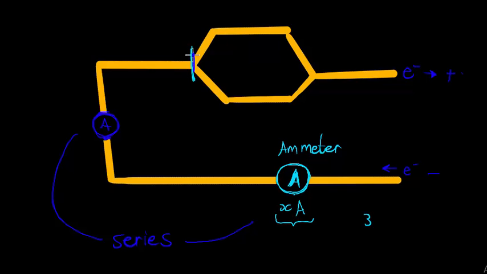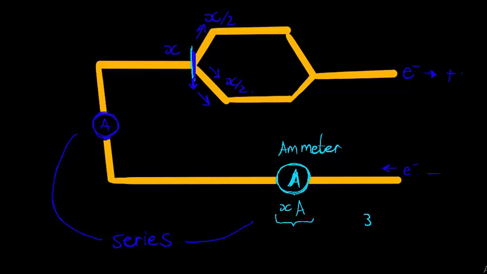But the moment we come here, all of a sudden, if I have X amperes coming to this point every second, I can't have X amperes going this way and X amperes going that way, because they have to split. If these two paths are exactly the same, in other words, the one doesn't have more resistance than the other, and we'll later look at what effect resistance will have, for now let's assume that whether I take this path or this path, it's exactly the same. Then obviously half of them will come here and the other half will come here.